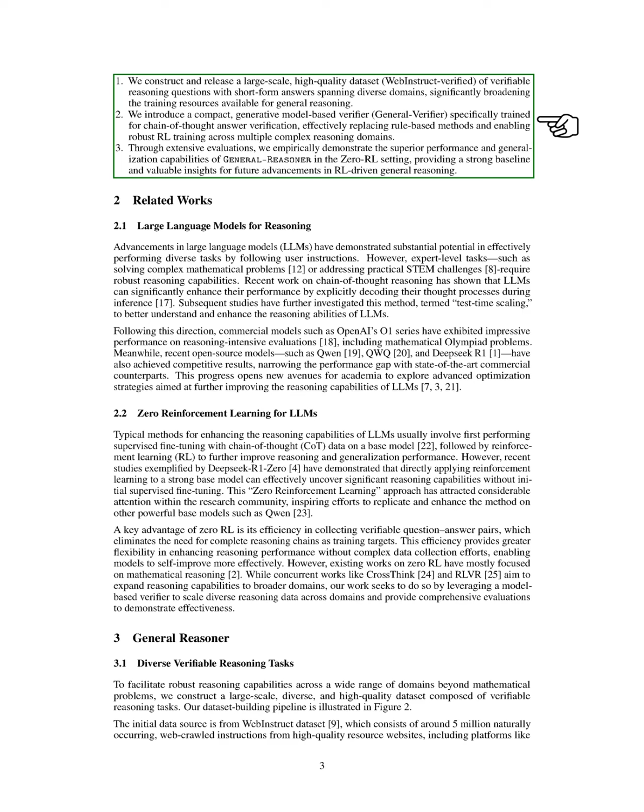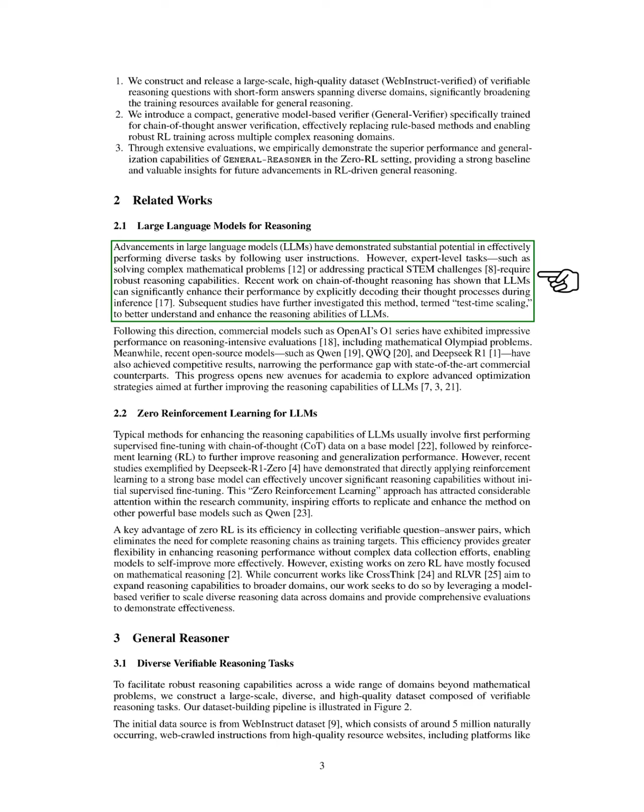Section: Related Works. In this section, we discuss related works on large language models, LLMs, and their reasoning capabilities. We have seen significant advancements in LLMs that allow them to perform various tasks by following user instructions. However, tasks that require expert-level reasoning, like solving complex math problems or tackling practical STEM challenges, demand strong reasoning skills.